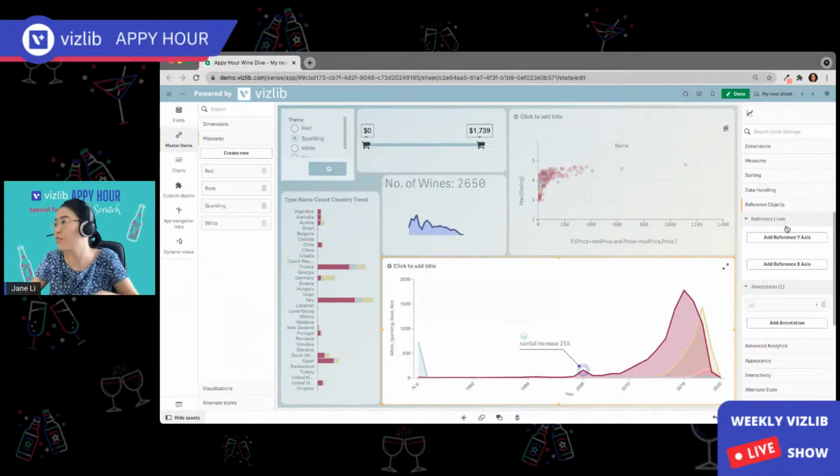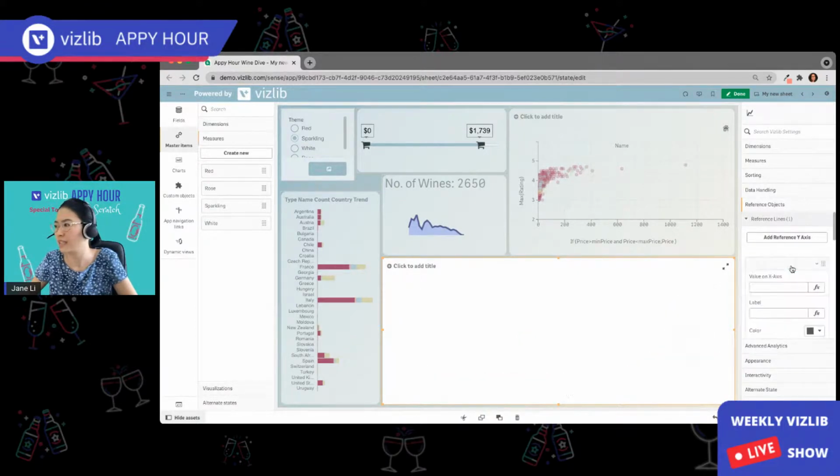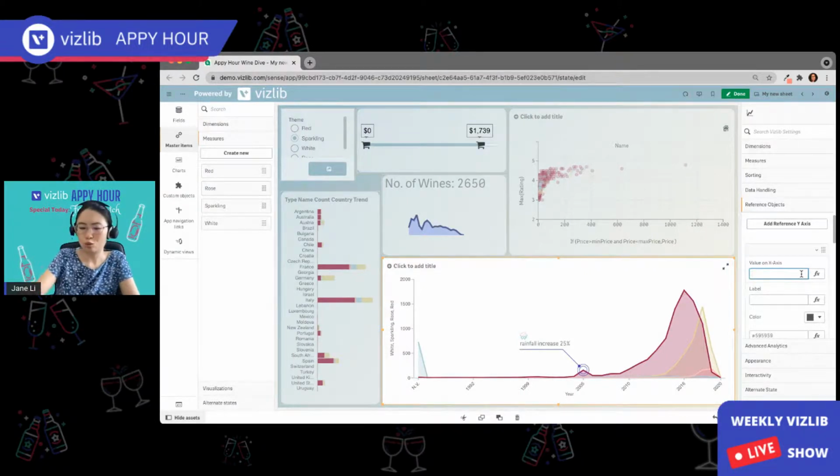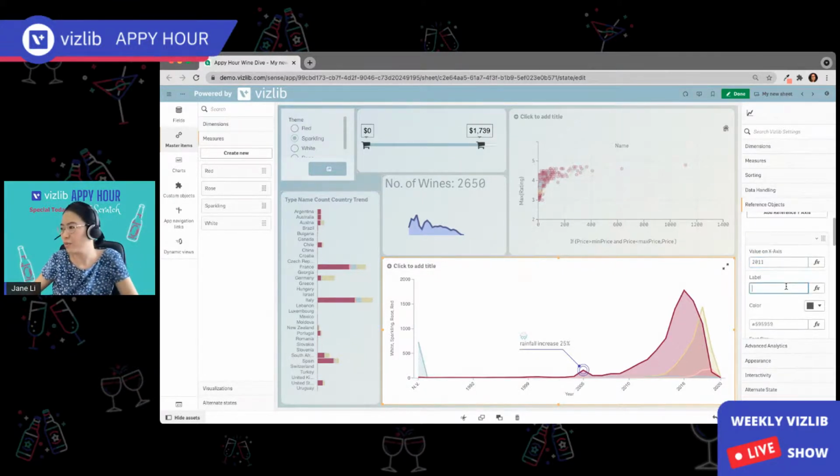You can also add in a reference line. So let's do one on the x-axis, and then we can say, maybe there was something that happened, say 2011. What happened?